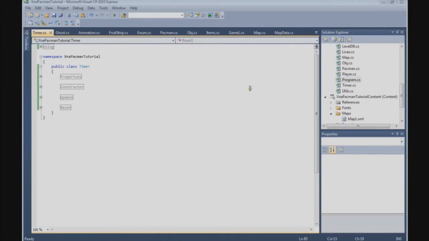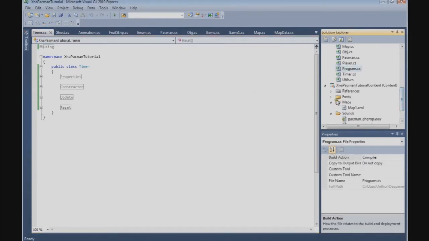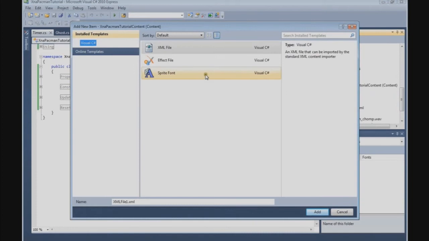In this tutorial we're going to build the scorer class, but before we do that I want to add a sprite font. So go to the fonts folder, right click and add a new item, and we're going to use a sprite font and call it the scorer font.